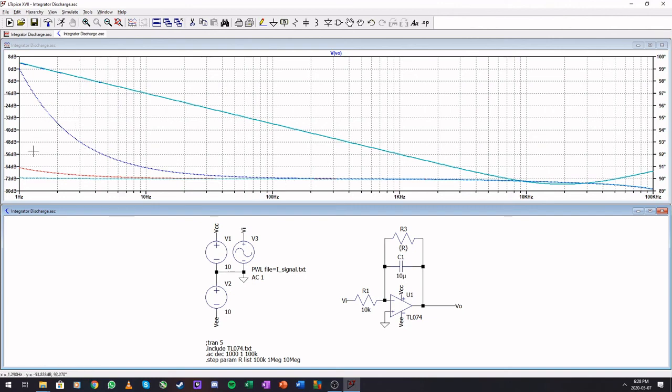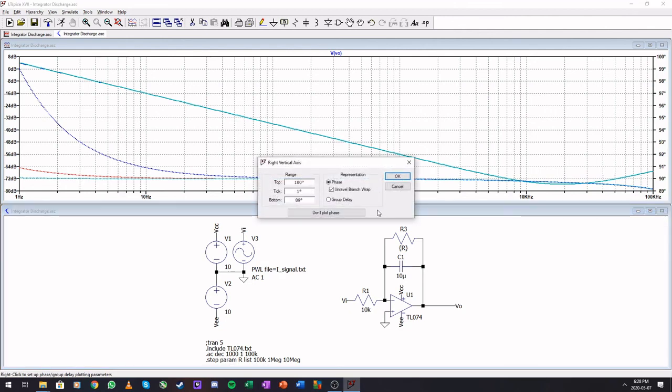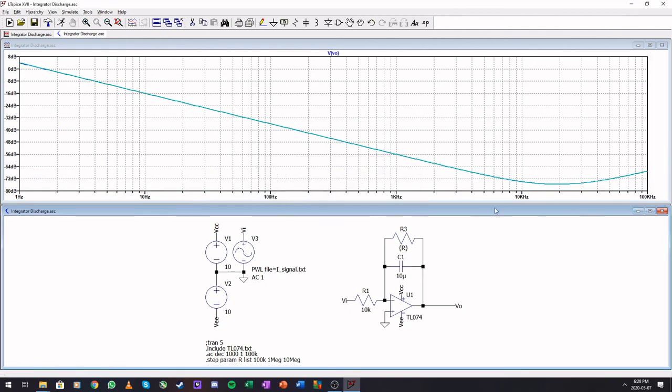So the larger the resistor, the closer this becomes to a perfect integrator. So it is moving this way typically. So the one down here is a 10 meg, which is the closest to open circuit that we can have. And if we remove the phase, you'll see that all of these lines in terms of integration are still falling on top of one another. So nothing happens to the magnitude plot. Most of the changes from this are happening in the phase.